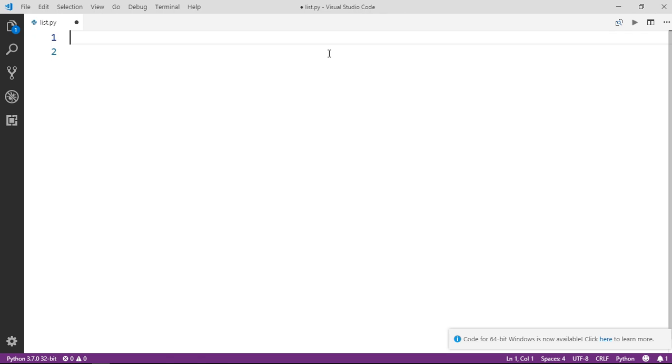Sometimes we have a scenario in which we want to group different kinds of elements together. If you have already learned some programming language like Java or C++, in that case we have arrays. But these arrays are only a collection of homogeneous elements. Sometimes we have a scenario in which we want to collect different elements together. In that case, we can use a list.